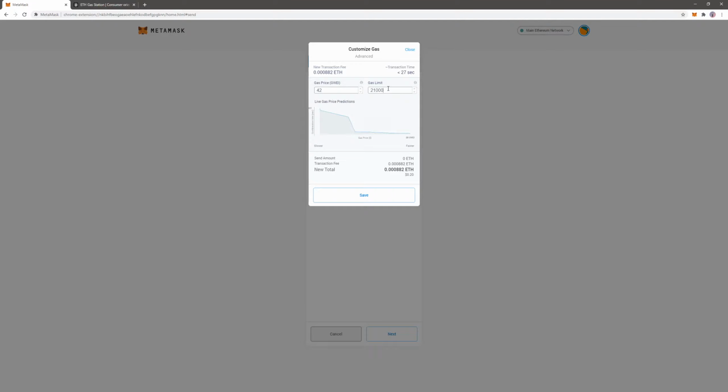It's basically there though for your own security. There are some times where you might interact with a contract or something that throws an error somewhere, tries to loop or something. I'm not a developer, I don't know exactly, but essentially it'll keep on running and running and using up all your gas until it hits the limit. So if you accidentally had a way too high gas limit and you ran into that error, it's just going to keep using it up until all the ether in your wallet's gone. So this limit is basically there to protect you. But again, it's nothing that you should probably ever have to change. It's mainly this gas price that you want to worry about.